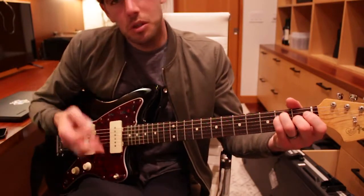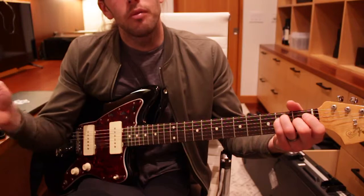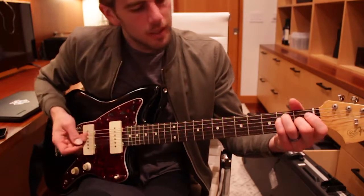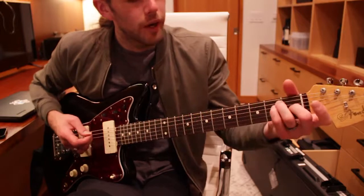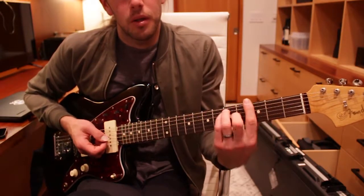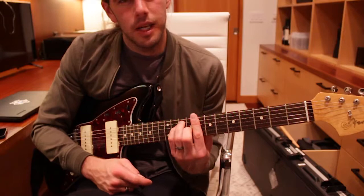If you want to challenge yourself, you can try playing the CAGED system. Try playing all five of those chords using this shape. So that means if I wanted to play C, I would have to find it, right? And I just told you it was up here. But you could work your way up. So if this was E, the next one would be F, then F sharp, then G sharp, then A sharp, B, and here's C. So the index finger kind of tells you the identity of the chord.